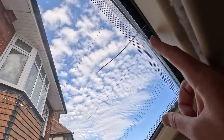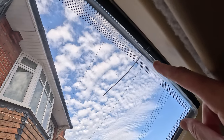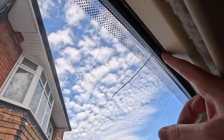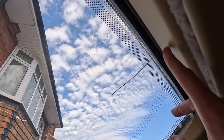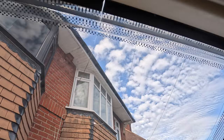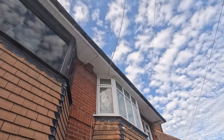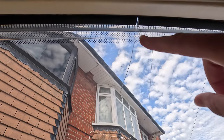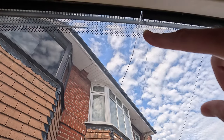So we have got a slight crack this side, inside the caravan, but it does stop there. It's about just over an inch in size, and then on the outer side, obviously it goes back up the caravan a bit, a couple of inches, and then comes down. But what I have noticed is that this is pretty closed up. It's only at the very top here that there's an actual gap, so even when it does rain, it doesn't let much water in.